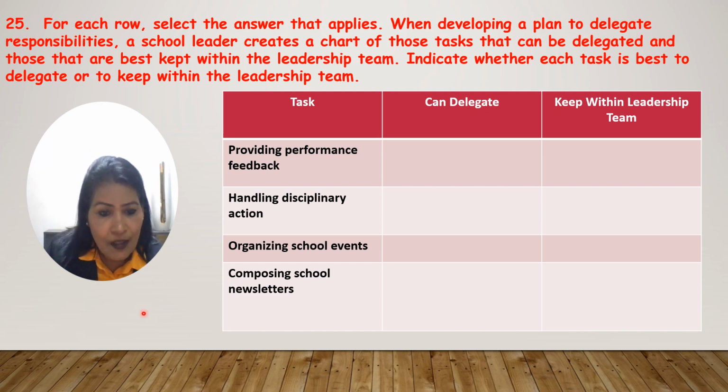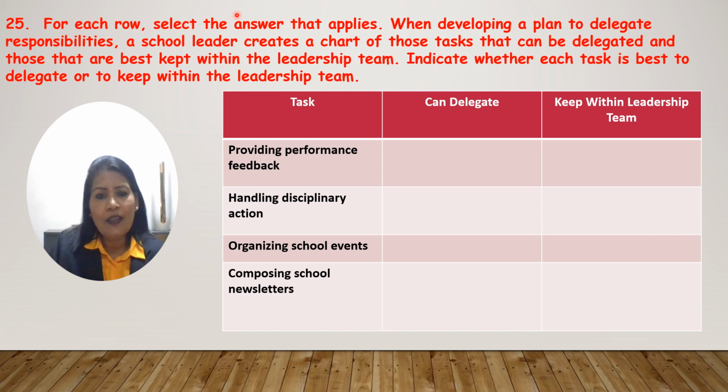So there are 4 tasks given. A, providing performance feedback. B, next is handling disciplinary action. Next, organizing school events. Can it be delegated or do we have to keep it with the leadership team? Last, composing school newsletters. So out of these, which one will you be delegating, and which will not be delegated but will be kept with the leadership team?